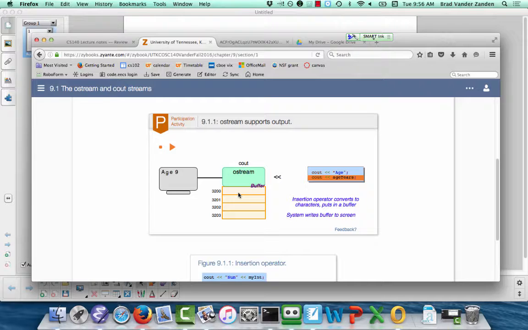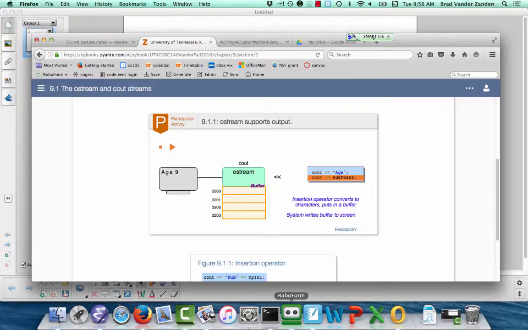Okay, so the big thing that I want to cover with cin today is some of the pitfalls with cin, and also how you use cin in order to recover from errors. So the first thing I want you to do, if you have your computer here, is write a very short program.